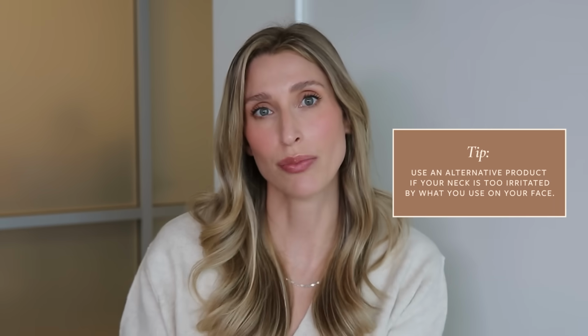So let's say you're protecting your neck. What are the things you can do to actually reverse some of the damage and negative changes that you're seeing? Now, I would say, and this is similar to eye cream, you do not need a specific neck cream. You can just take whatever you're using on your face and bring it down onto your neck. The one thing to keep in mind there is that the neck skin is much more sensitive. It's much more easily irritated. It develops rashes more easily. So if you can't tolerate something that you're using on your face, on your neck, that would be a point where you should pick an alternative or separate product to use there.